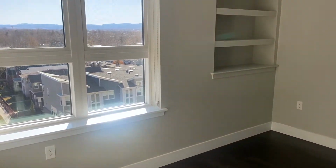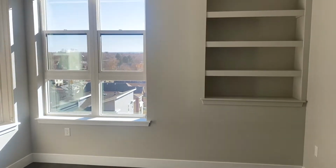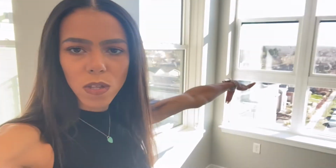And then you do have this little dining area. You could throw a dining table over here. I would probably make this my designated working area, because I work from home and I don't have an office. Again, you guys know how I feel about the built-in shelves. I think that's an amazing feature to have inside an apartment. The garbage disposal's down here. And then you have these windows in the corner, only these two pieces in the middle open, and this one opens normal.